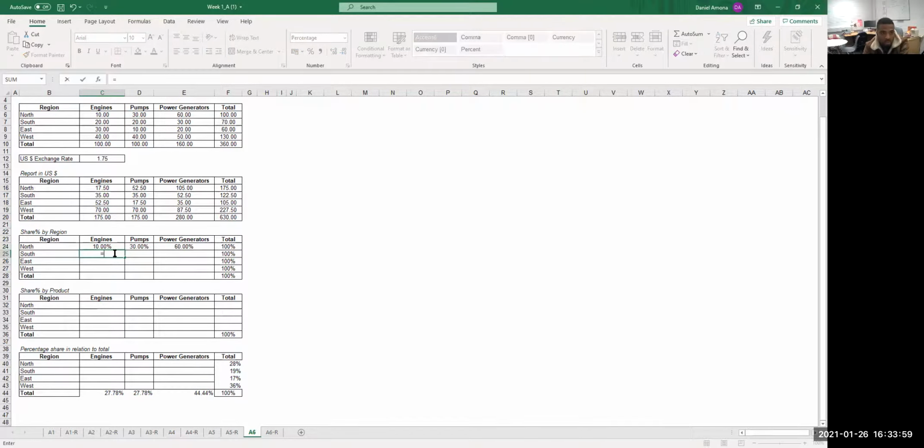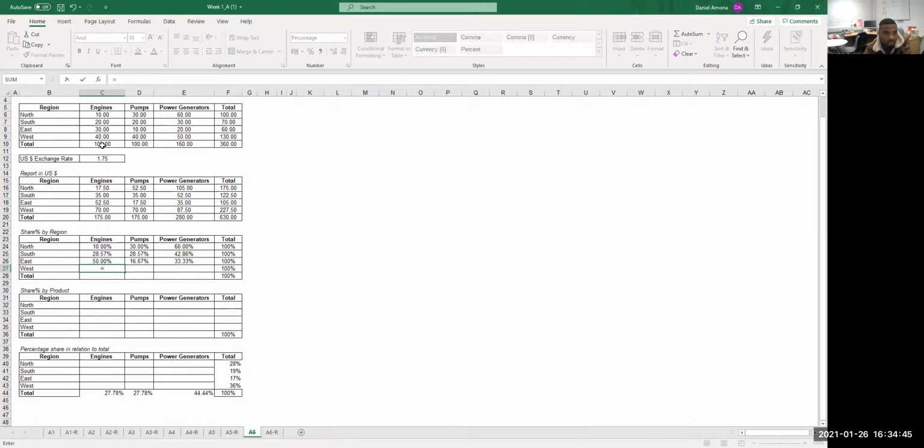We do the same thing here. Put your equal to sign, and then click on that one divided by the total. Remember, you put your dollar sign so you can just draw it across, okay? And that's equal to, draw it to the right. Same thing applies here as well. Equal to sign, click on the item, and then over the total, put the dollar sign in between, and click. Okay, same as here as well.